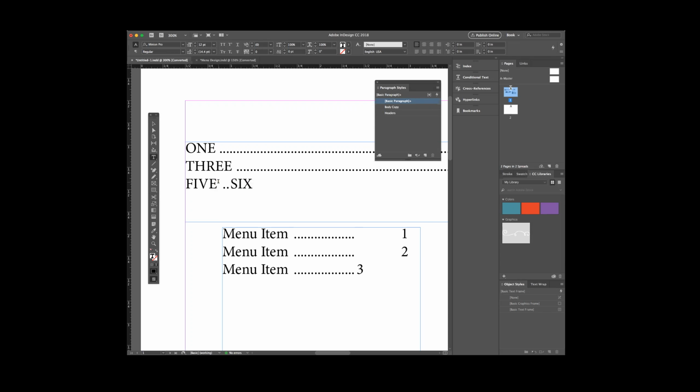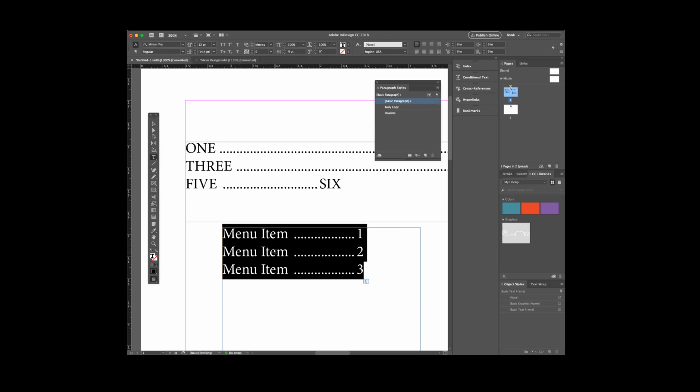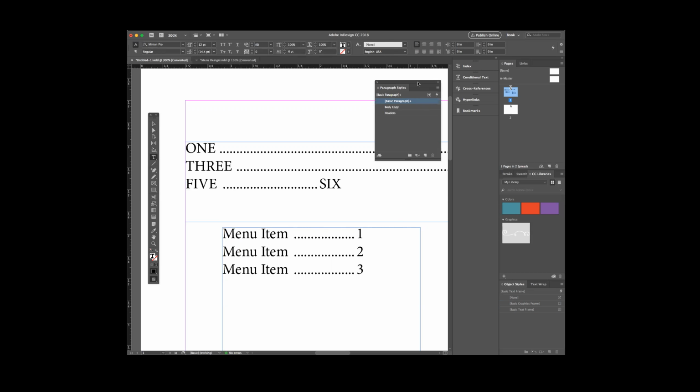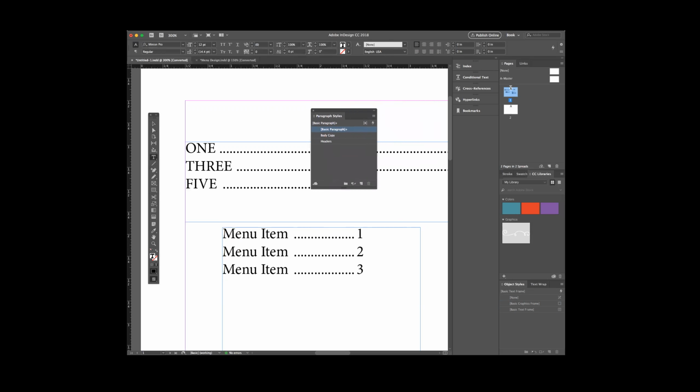Okay, so I just demoed with Teresa earlier that in order to make sure that everything gets copied correctly, you would have to highlight each one and use the eyedropper tool to copy the settings and make sure that they're all set up, right? And that's not what we want to do. So what we want to do is be able to highlight this setting right here and apply it each time we have a menu item that we want to create a dot leader for. So what we're going to learn about is what paragraph styles are.